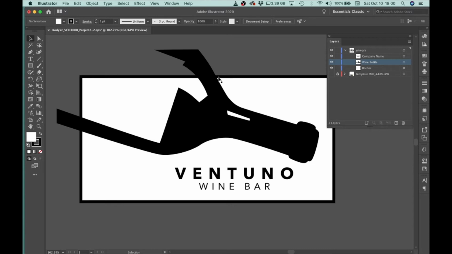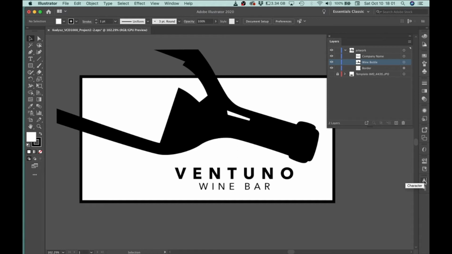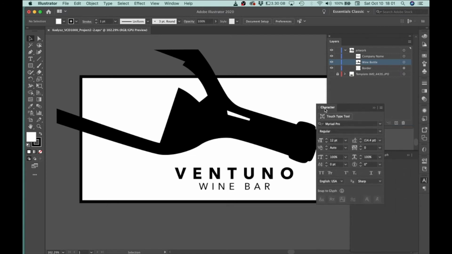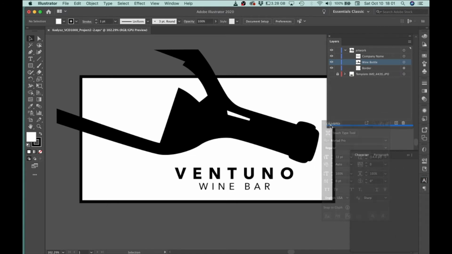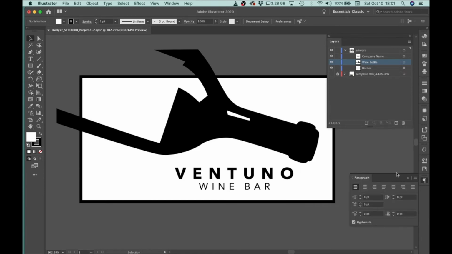And what I'm going to do is cut my border out. So I'm going to go to the Pathfinder window. And if you notice too, as I'm talking about these windows, on the right-hand side of your workspace there are little buttons, and if you click on these, like here's the character window, and if I click on that, it opens that window. And if I drag that away, it becomes a floating window. And if I click this little X to close it, it's not going back into my palette here.